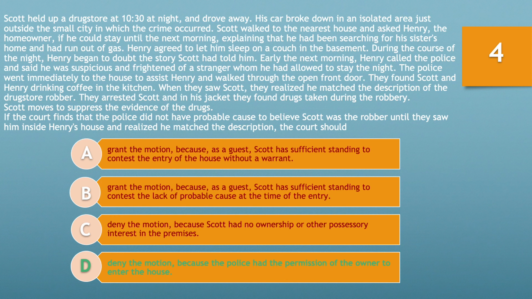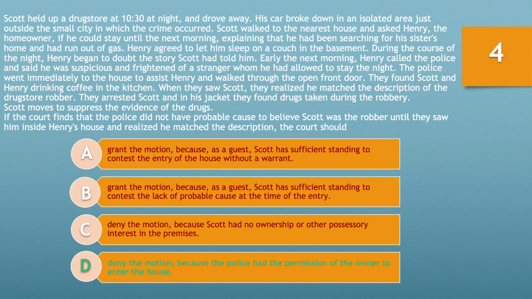Let's take a look at some of the other options. Option A, grant the motion because as a guest, Scott has sufficient standing to contest the entry of the house without a warrant. This is absolutely inaccurate, as generally it's not just an overnight stay as a guest in someone's home which gives rise to property rights, and especially property rights such as this to enter a home.